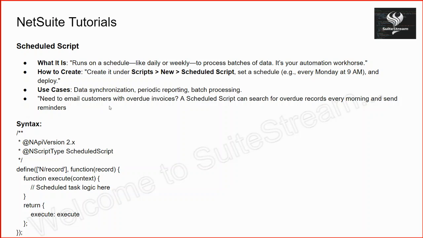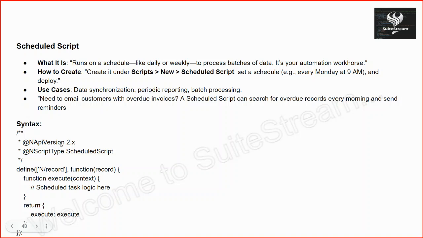If we're talking about how to create a SuiteScript, first we have to write the SuiteScript with the type scheduled script, API version 2.x, which is the latest version of SuiteScript, and this will be the scheduled script, that is the type of the script scope. Here in the define we have to define the script module, and this is the return type, and this is the function. Within the function we have to define our logic, what we need to implement, what the requirement is.